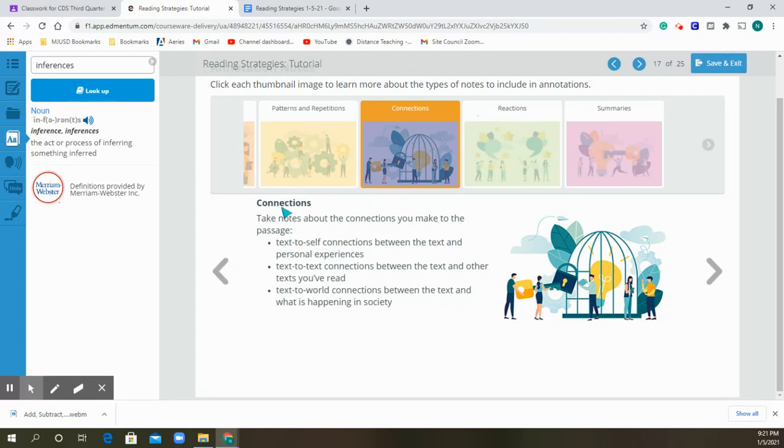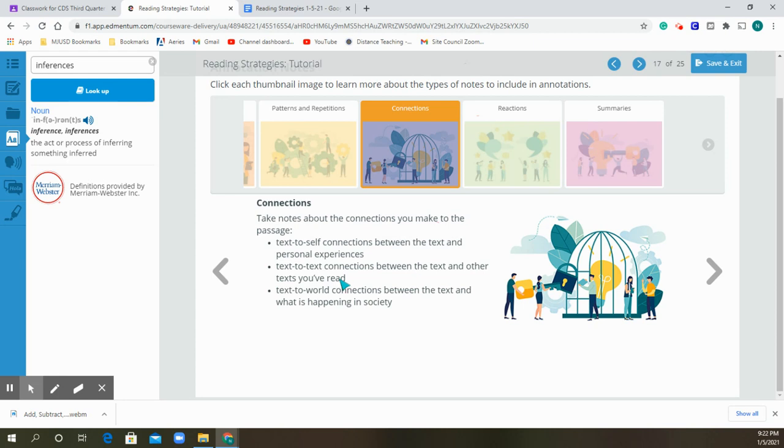Connections. Take notes about the connections you make to the passage. Text to self connections are those between the text and personal experiences. I've been skateboarding before and I wrecked and scratched my knee, so I can probably understand how this person felt when they were skateboarding and about to jump over a big, scary jump. Text to text connections are between the text and other texts you've read.